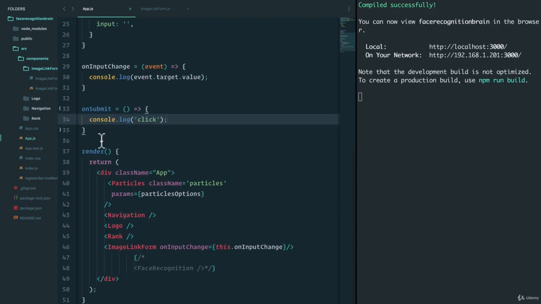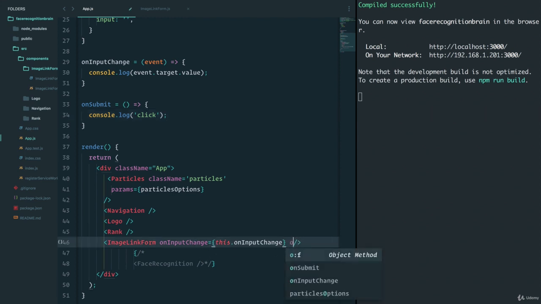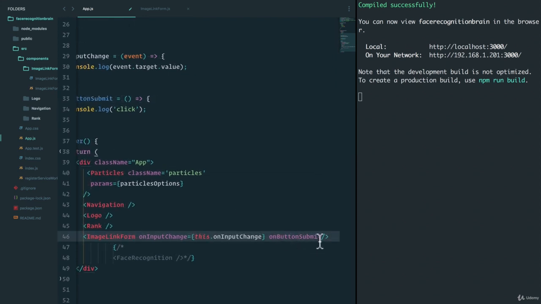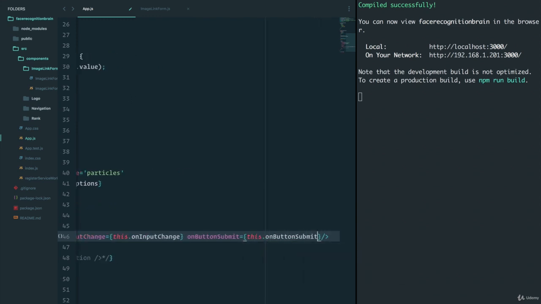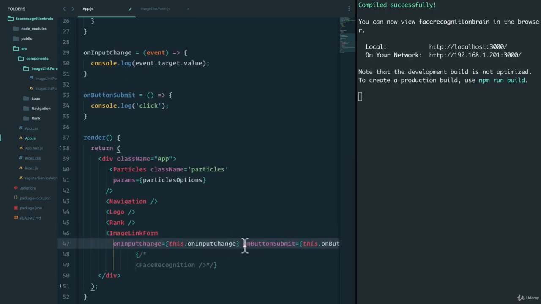And now onSubmit, we can pass to our ImageLinkForm again. We'll title it onButtonSubmit here just to make it clear. And again, we'll pass it with this.onButtonSubmit. If we save that, I'm going to put this on a new line just again so you can see.